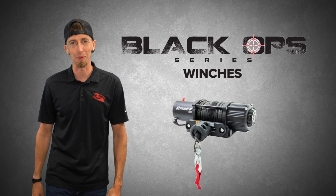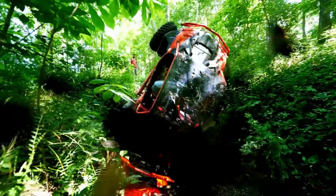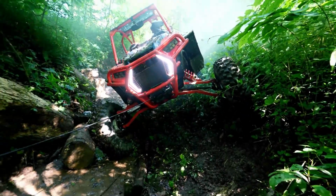Are you a rider that likes the full send? Well, don't get caught without a winch. Sometimes we run into unforeseen predicaments, and it comes in handy to have a winch on your machine.